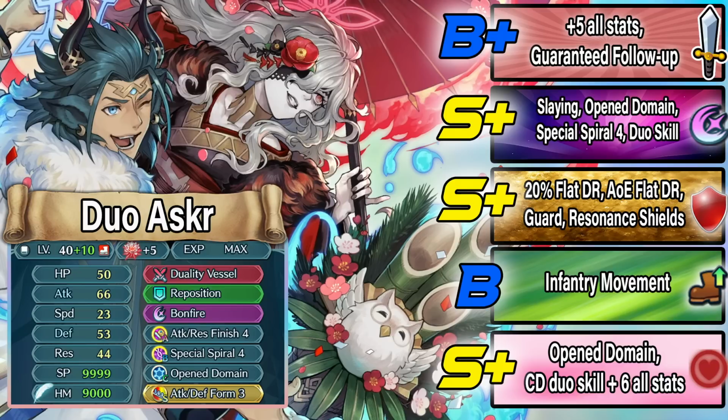Duo Asker also works well with other supports, which allows the ceiling of his damage dealing to be quite high. Duo Asker is absolutely a unit who's only going to become more prevalent in time in all game modes, so you better get used to dealing with him.